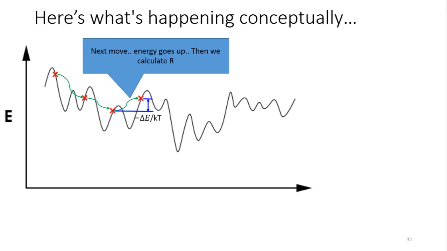So this comparison of the energy term enabled us to cross such energy barriers in our energy landscape. If we don't include such a feature of comparison with the random number r, we might end up only moving down in the energy landscape, and we won't be able to move up.